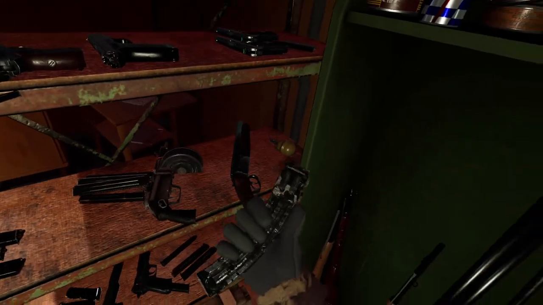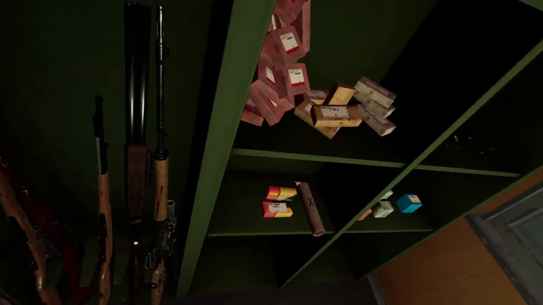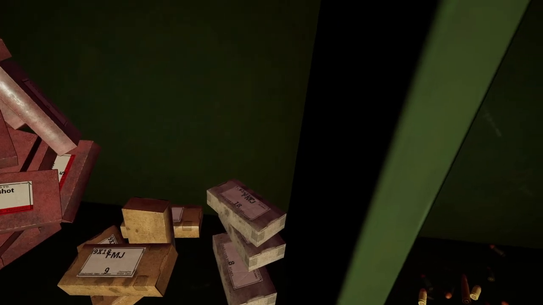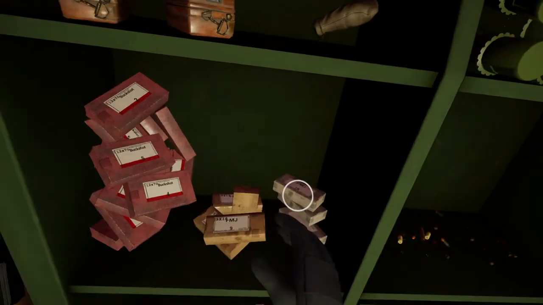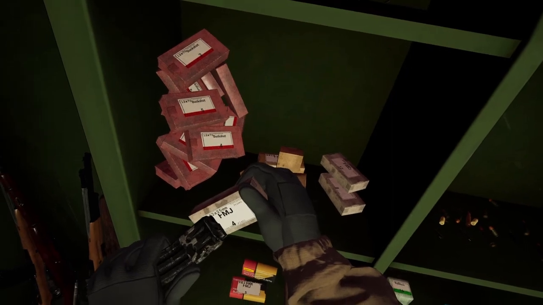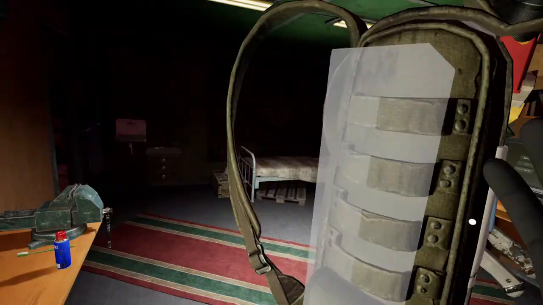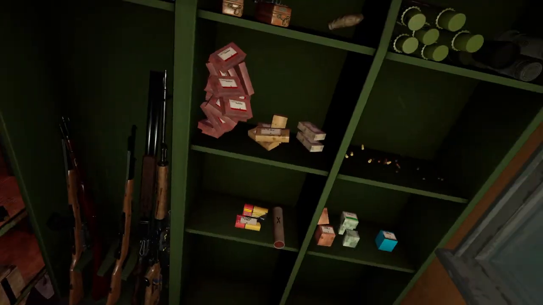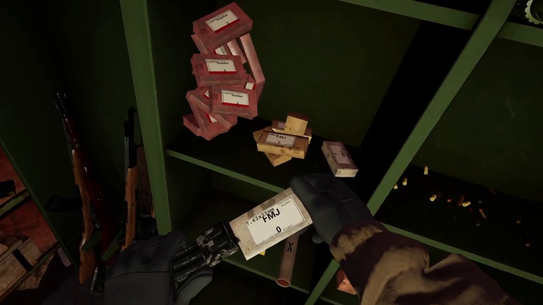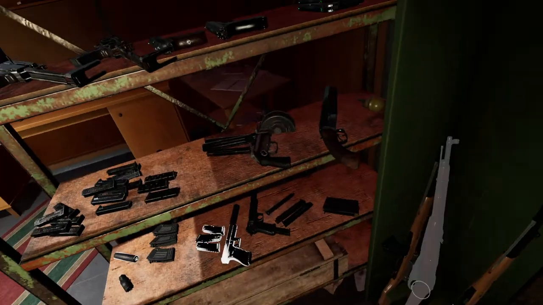Now, this 7.62 by 25. I'm not even sure if we have any of that. Let's see. 7.62 54. There's 7.62 by 25. Ooh, it's already got some in it, but we're gonna have to load up that drum magazine too. Okay, so that's gonna go up there to sell. Put this stuff up there to sell. I mean, I want to fill up our drum magazine, but we can buy some more. All right, so that's full.